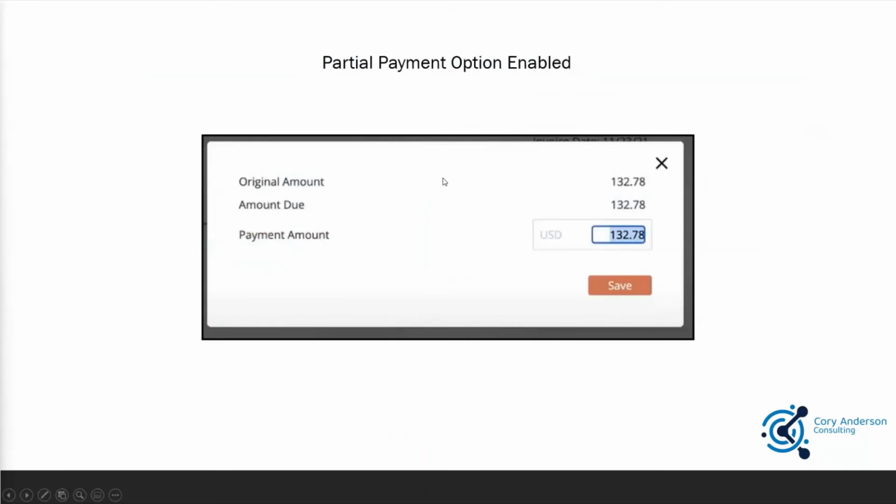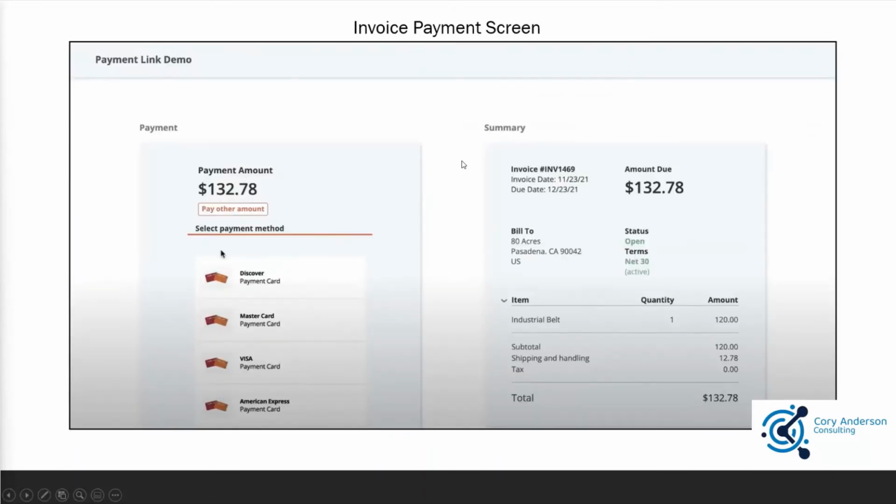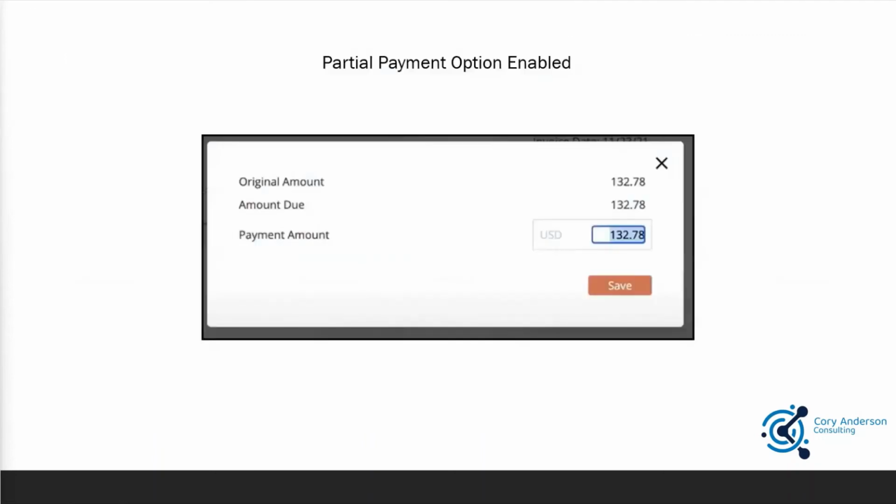This isn't customized, but you could have your logo and information there. So you can see this is the payment amount for that invoice. It gives you details here, and then there would be a pay button down at the bottom of this. I don't have a screenshot of that. If you allow partial payments, then once your customer goes to pay, they would click into this, change the amount and hit save, and then they can just do a partial payment against that.